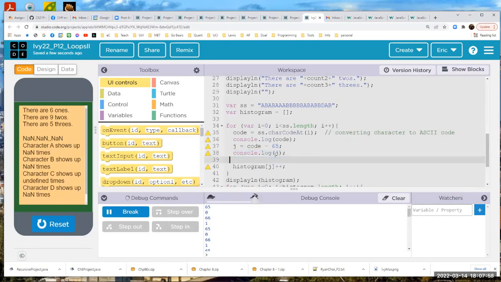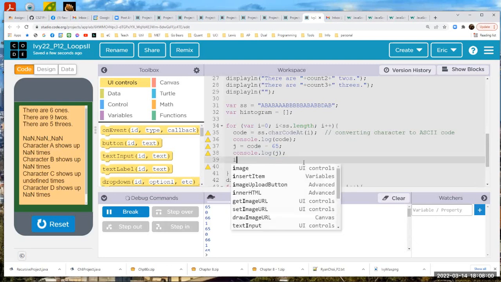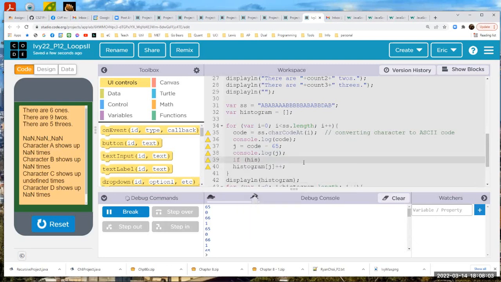So, if histogram of J equals undefined, not a number, undefined, then histogram of J equals 0, and then we increase it.